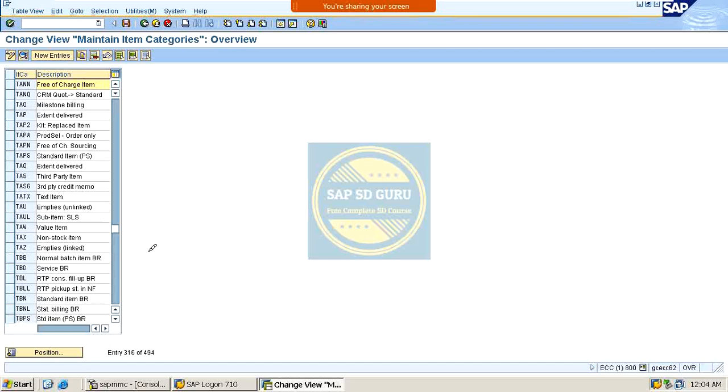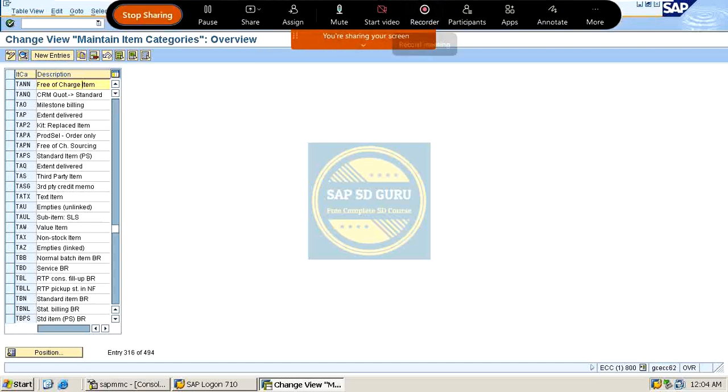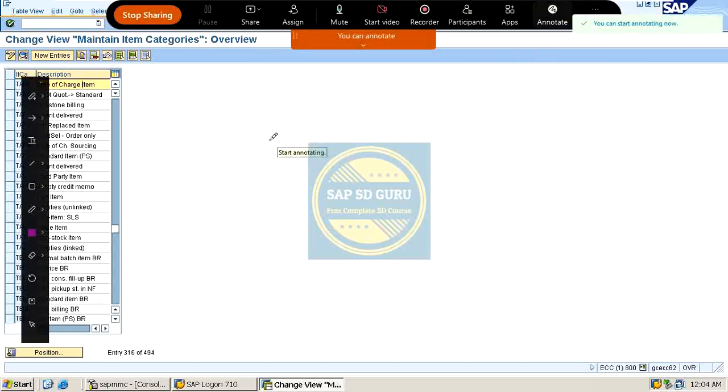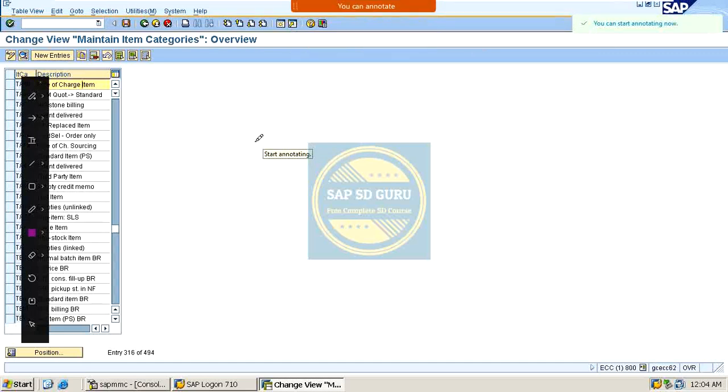I will let you know about that when we go through the concept of free goods, so don't worry now. But it's better you note down all of these requirements and go through them before we move to the next concepts: free goods, material determination, all these things.